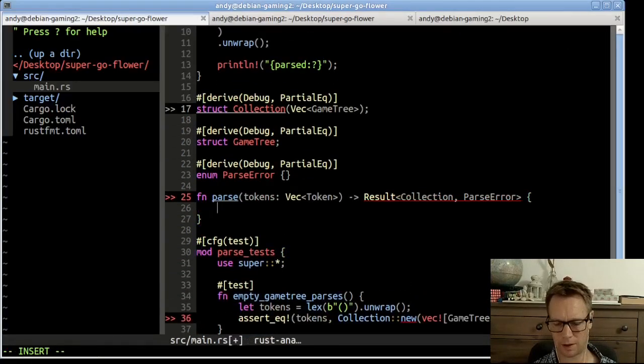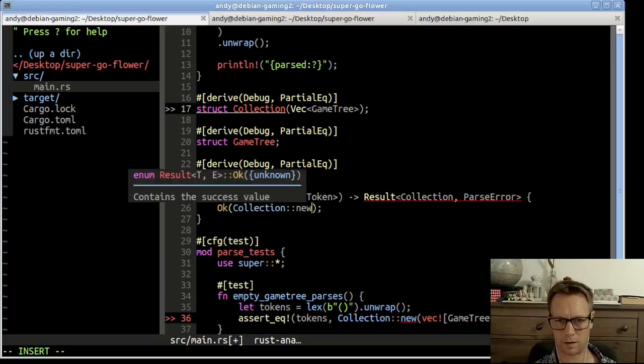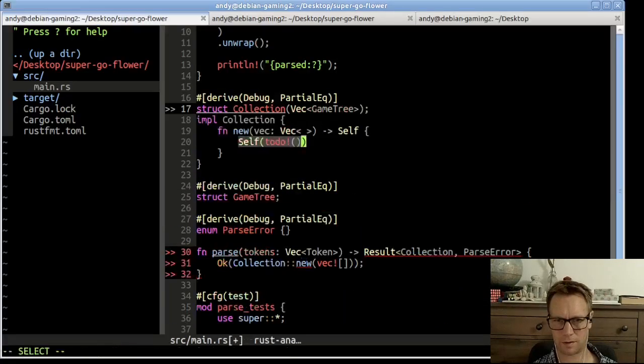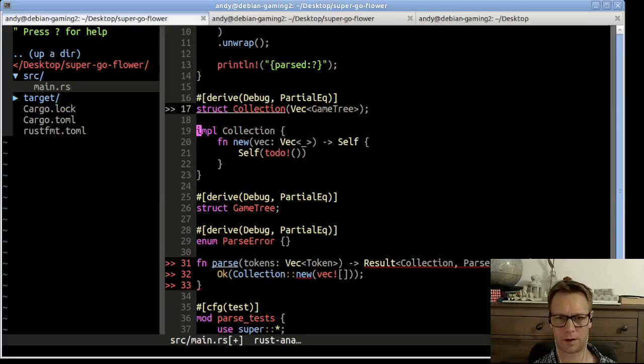Alright, so let us just return a collection with nothing in it, which means that we need a new function for collection which takes in a vec of game tree, which just sticks it in itself.